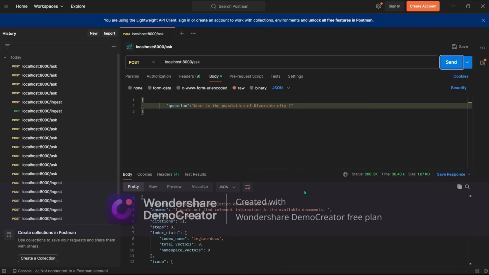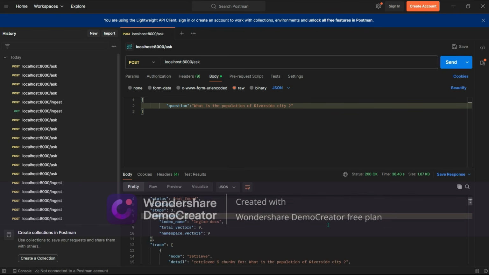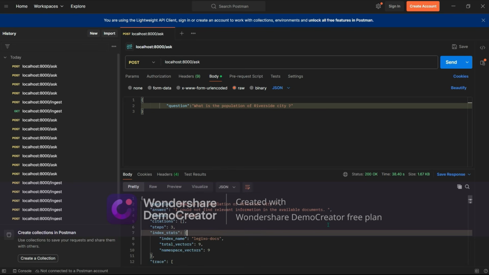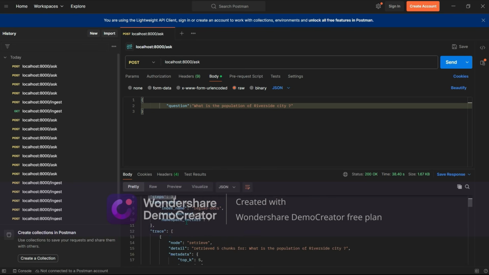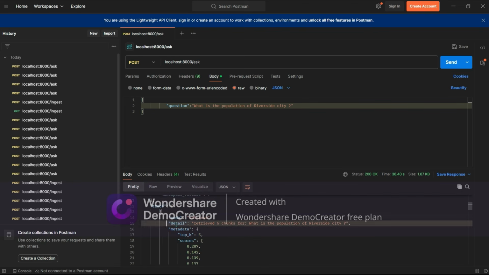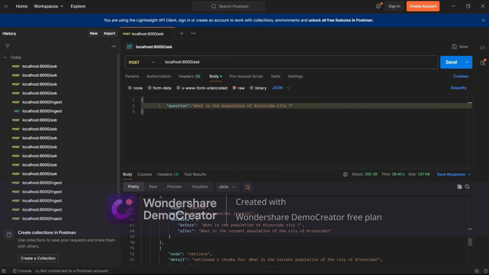So yeah, it's pretty good. What is the population of Riverside city? It says I couldn't find relevant information in the available documents. Pretty good, because it doesn't exist. All the traces are here. There are 0 citations and the total number of steps it takes is 3, and there are the traces of nodes, which nodes they are calling, details, 5 retrieved chunks, and the total top k, how much data it takes.